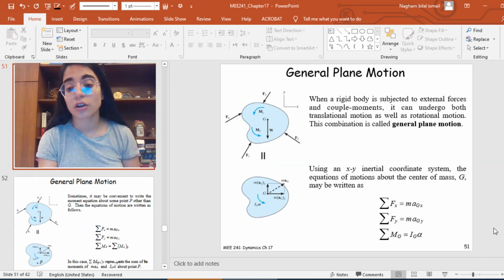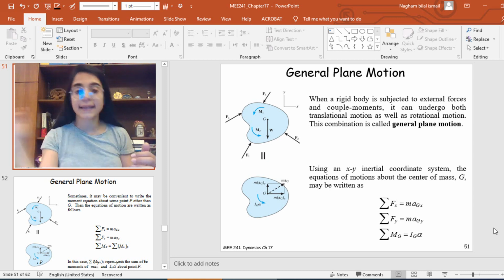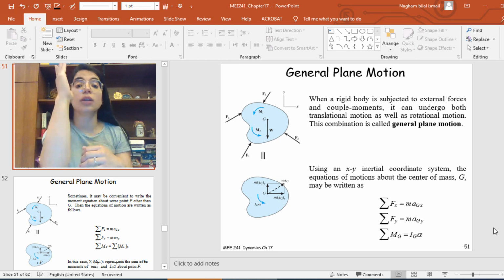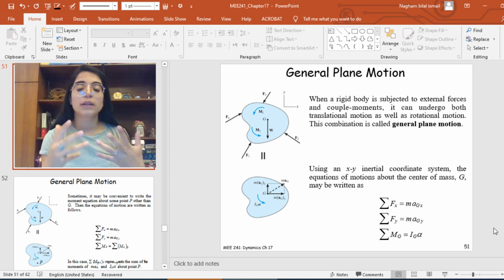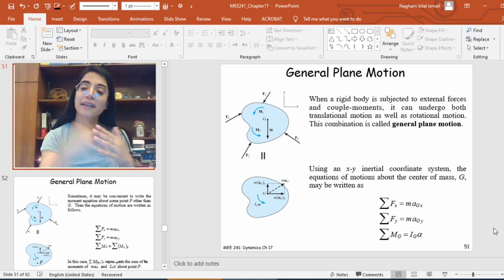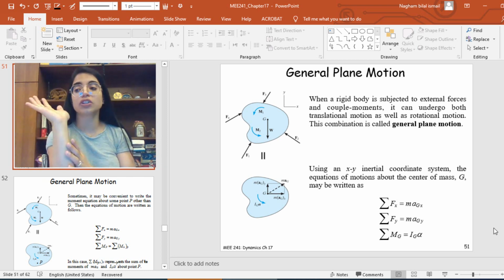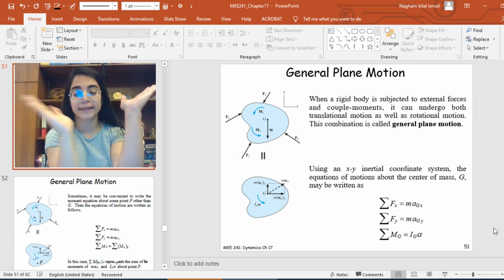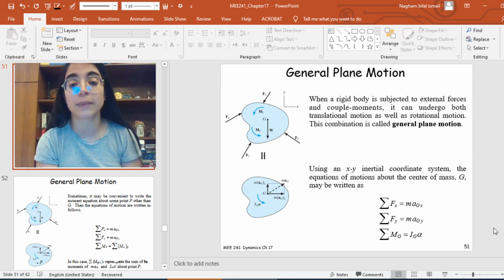So what are these forces? In fact, since I have translation, then the sum of F in x direction will be equal to m a_gx. Now, if I have also a translation in y direction, then this sum of forces will be equal to m a_gy. Usually, we're going to have a translation in one direction, either in x or in y or in a direction, let's say like s. So I can take the sum of forces in this direction, then the sum of forces in the direction that is perpendicular to this direction where translation occurs, I'm going to have that the sum of forces will be equal to 0.